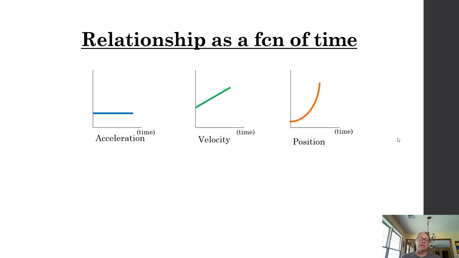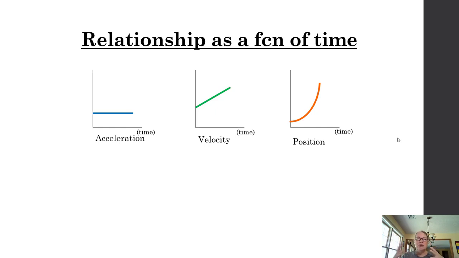So I like to start, if I'm working homework or examples, I like to start with this picture right here, where I have acceleration, velocity, and position. And actually the way I start is, everybody pretend like you're in your car, you're driving to Oklahoma City. You get onto I-35, and what do you do? You put on your cruise control. So if your cruise control is on, your acceleration is 0. Okay, it's 0, which means your velocity is constant. So it's just a function of time, and your positional change is linear. It goes from constant to a function of time. So for 1 hour, my acceleration is 0. My velocity is 80 miles per hour, and in that 1 hour time, I've traveled 80 miles.